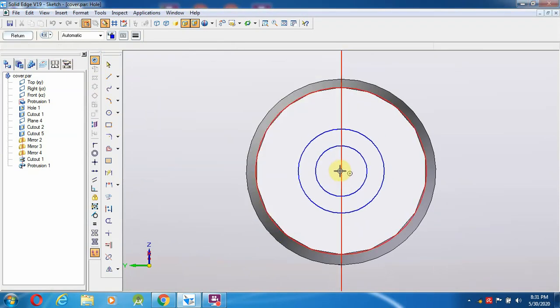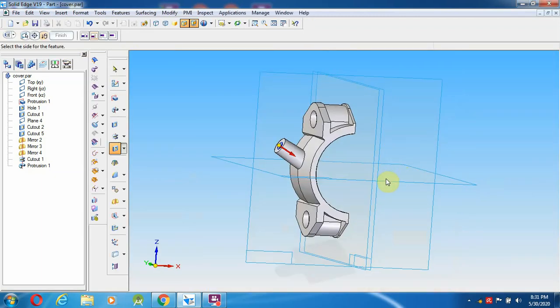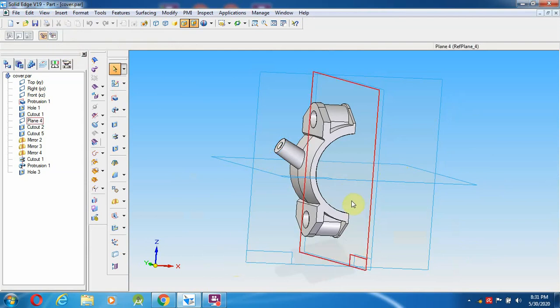I'm going to keep it over here, then return towards down, left and right click. So the hole has to be created over here. Now this is the small portion. We will check once again.